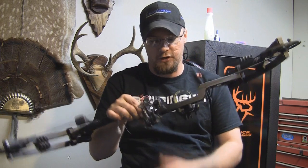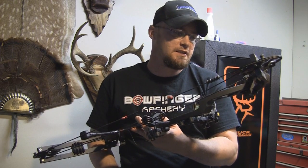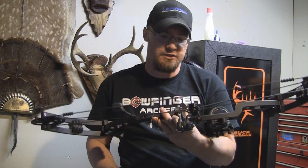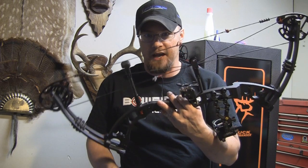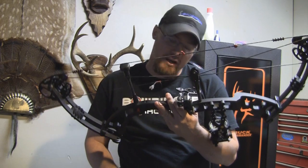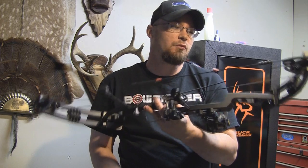Just an excellent offering from Winchester. The Black Horse SS, just a very impressive bow. I was very impressed with it at the ATA show. One of my favorite bows at the show, and that's including some of the flagship bows that were there. So pretty impressed with the Black Horse SS from Winchester.